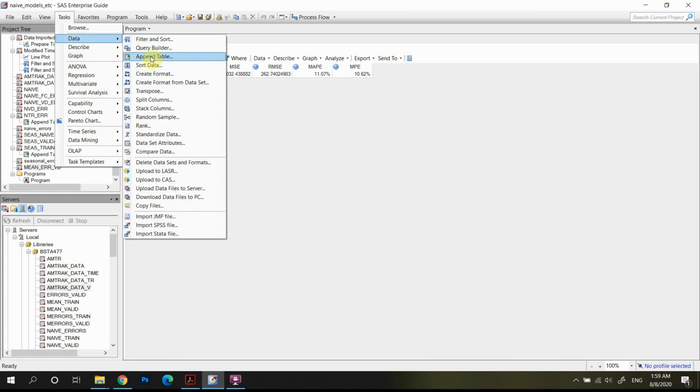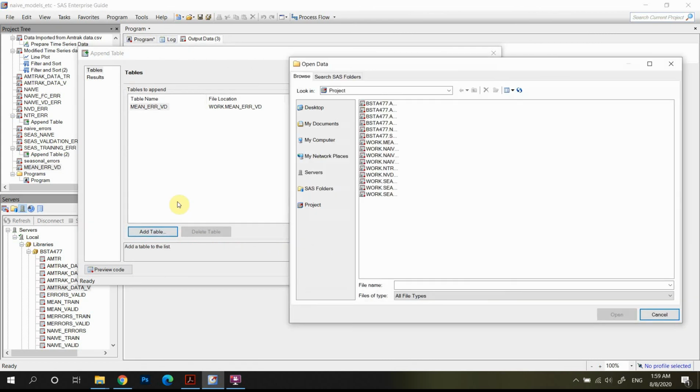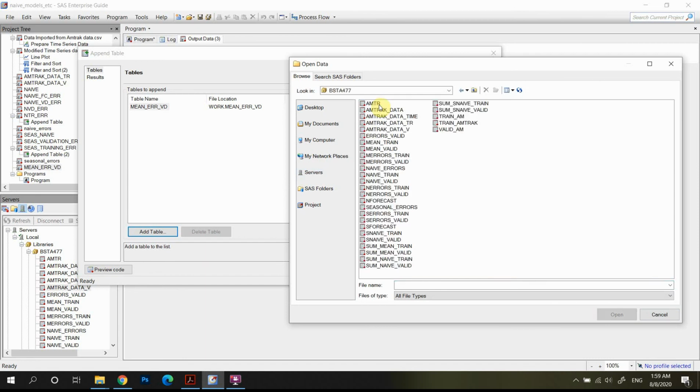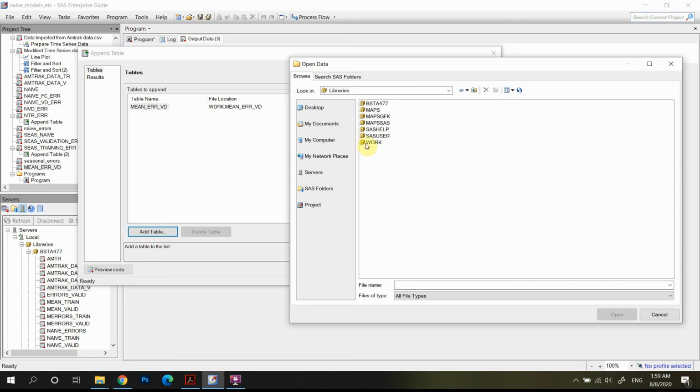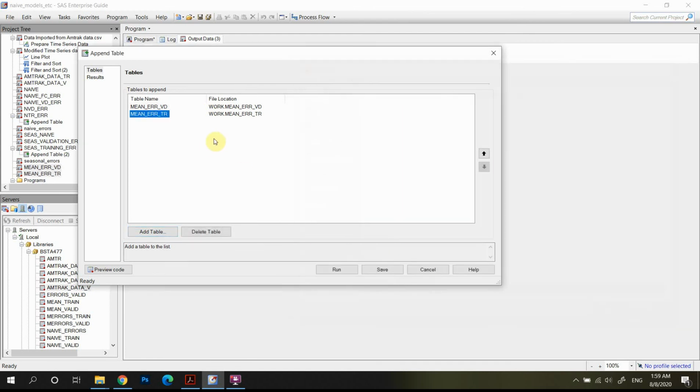we can go to task data, append table, and add also the training. Sorry, this is not it, we'll go to the work library, and we need to find mean with error TR.